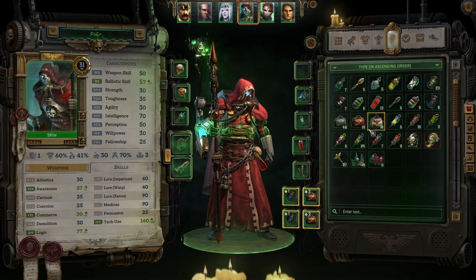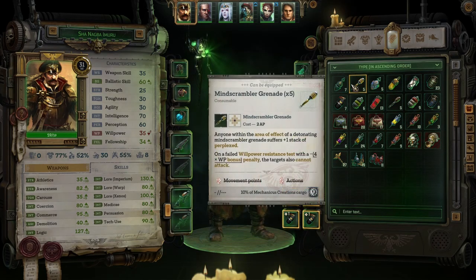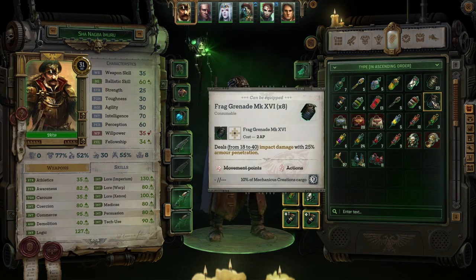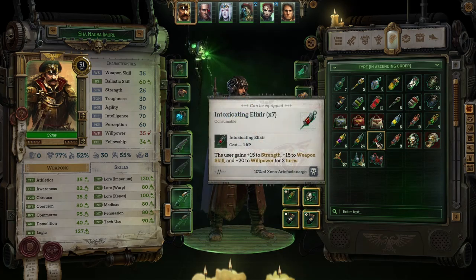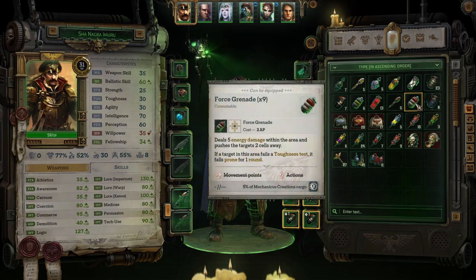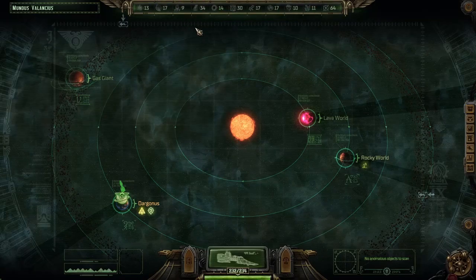Yep. Oh, you know what? Take this one. As for us, I think we don't need that. We already have crack grenades. Let's just grab stim. Actually, I think we're pretty, let's just get the, yeah, we'll do stim. Okay. Now, we'll land.